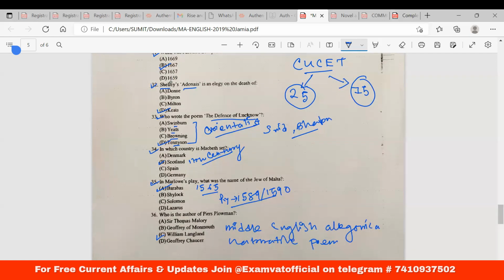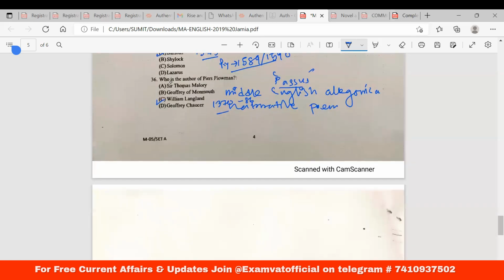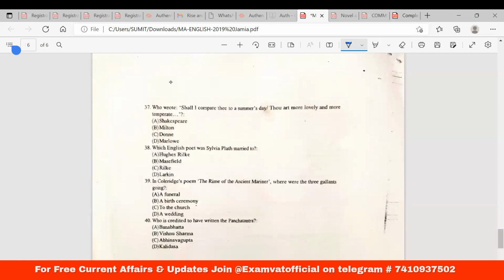Okay. What about the year 1370 to 86? For 16 years it has been written. And it's written unrhymed. In alternative words, it is divided into sections called passages. Okay, the sections of the poem are called passages, unrhymed. So this is also very important. This is not the regular verse. Okay, unrhymed poem. Let us move on to the next question.